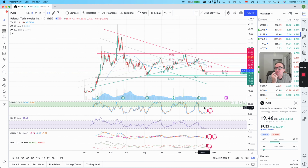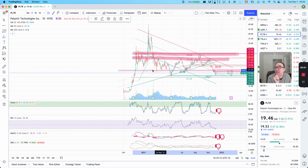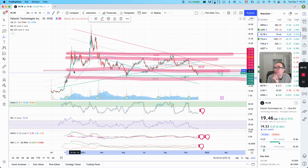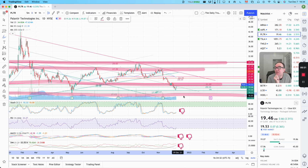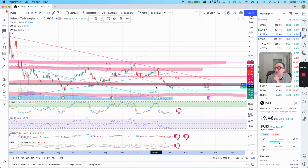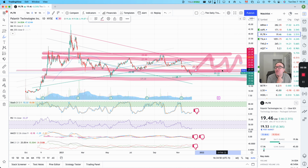Let's go see the daily chart here. As you can see, Palantir has been in this huge congestion zone. Sometimes this is the resistance, sometimes that's the resistance. Most of the time, this is the resistance. And if we do the same exercise here, that's also a support. So support here. We are still a little bit away from this lowest support. It is going to be interesting to see if the stock is strong enough to come back and start playing above 20 and 21 and maybe start going back into this congestion zone here.